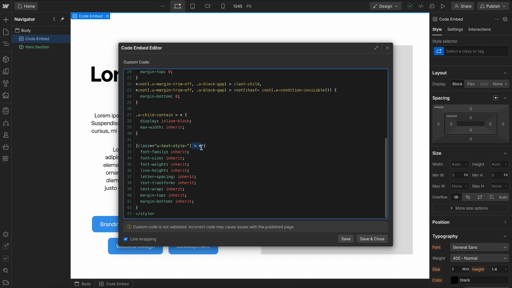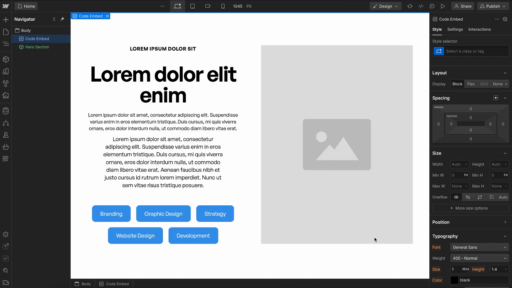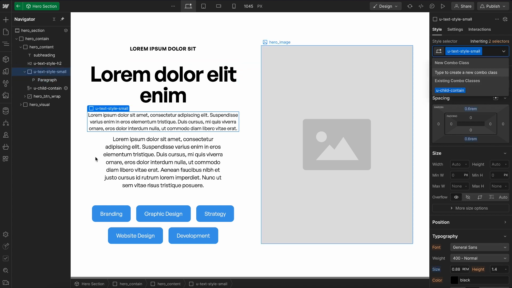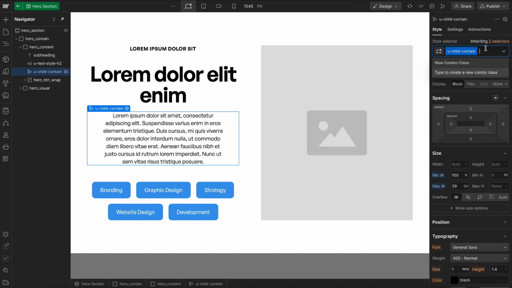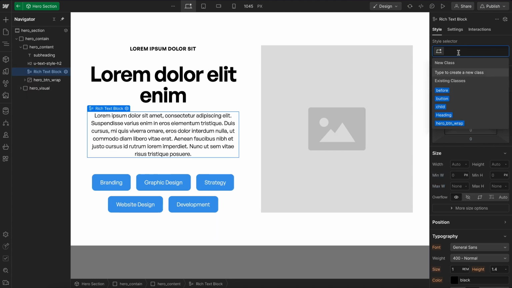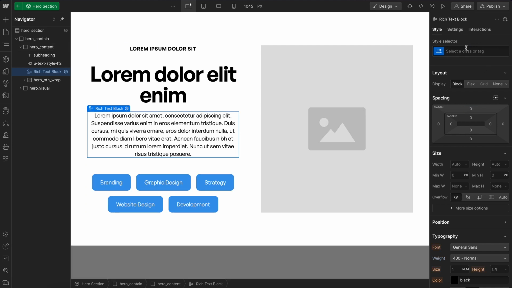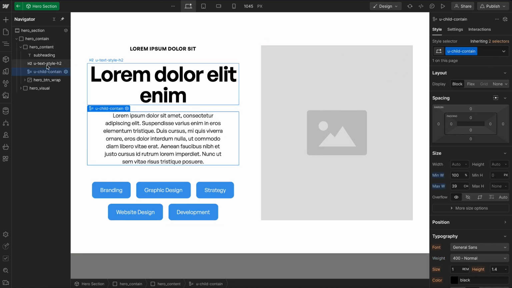So we're going to select their direct children, and we'll set all of their font styles to inherit from the parent. So its family, its size, its weight, line height, letter spacing, text transform, all of this just inherits from the parent. So that means if we have on the parent of this paragraph a text style of small, the child inside will receive from its parent. So that means on this rich text element here, even though it's a paragraph inside it that has its own styles, I can apply a uText style of H2 and it will make the paragraph inside look like the H2, like so. So we can really control all of those styles from the parent.